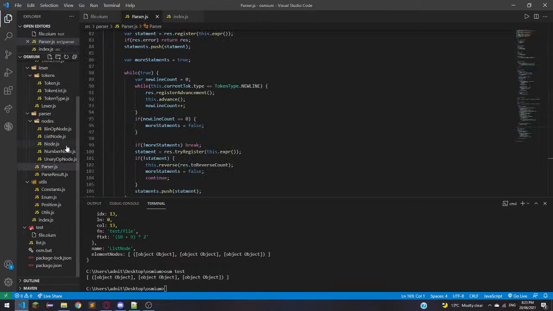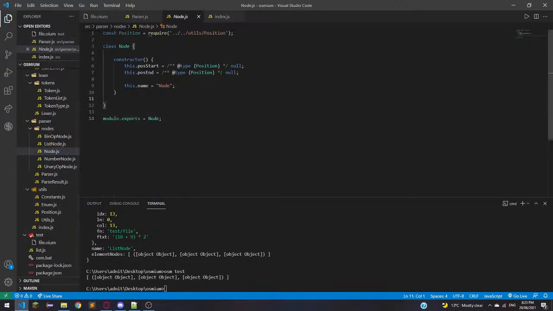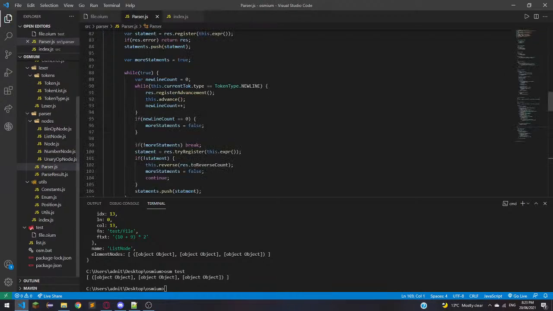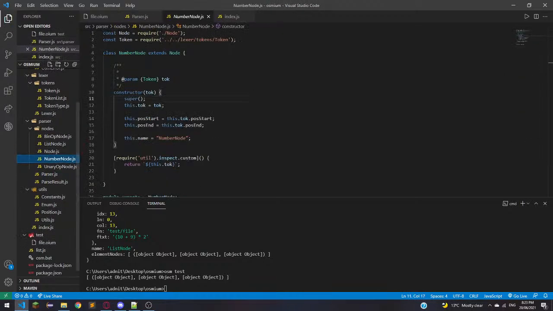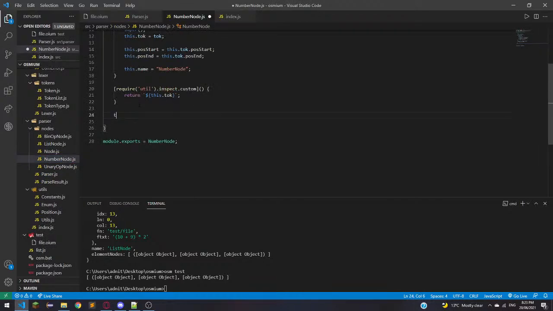We won't need one for the list node. We'll default a toString method just so that we have that. Number node toString.